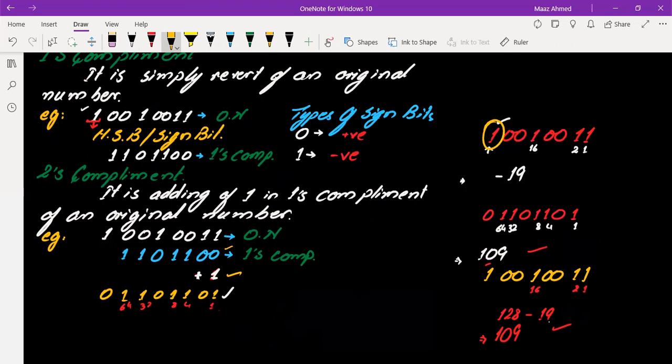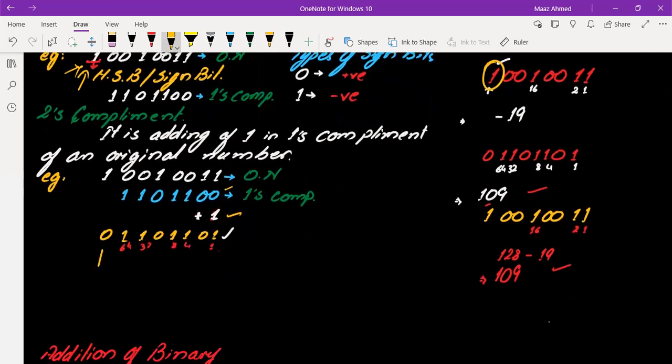So 0. Okay, one thing I forgot to tell you. I haven't changed this bit, so you do not need to touch it. Now 0 plus 1 will give you a 1. Then 0 as it is, 1 as it is, 1 as it is, 0 as it is, 1 as it is, and 1 as it is. Now where did this last 0 come from? This 1 was representing the most significant bit or sign bit. There was a 1 because it was a negative number. Now we have converted this number into the positive one, so instead of 1, we need to put a 0.